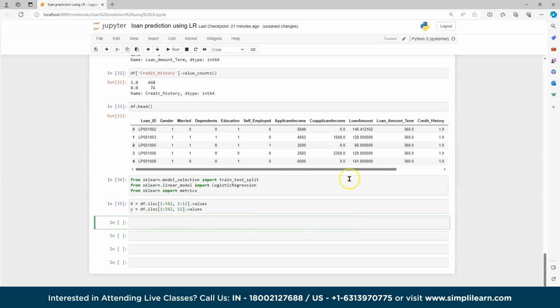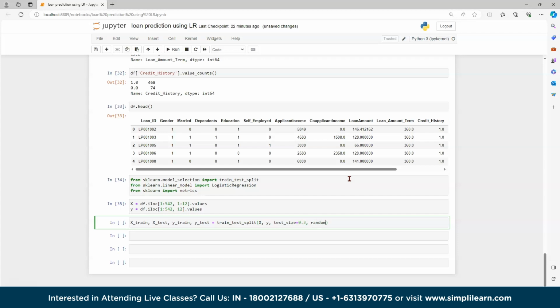Okay, so here I will write x_train, x_test, y_train, y_test equals to train_test_split, then x, y, test_size equals to 0.3. 0.3 means 70% will be the training data and 30% will be the testing data, right?